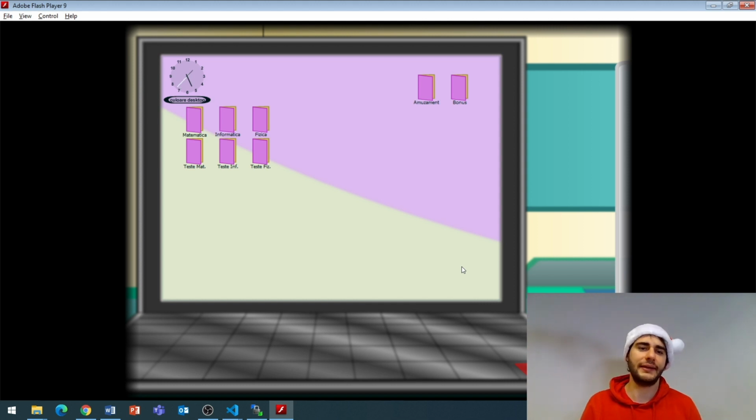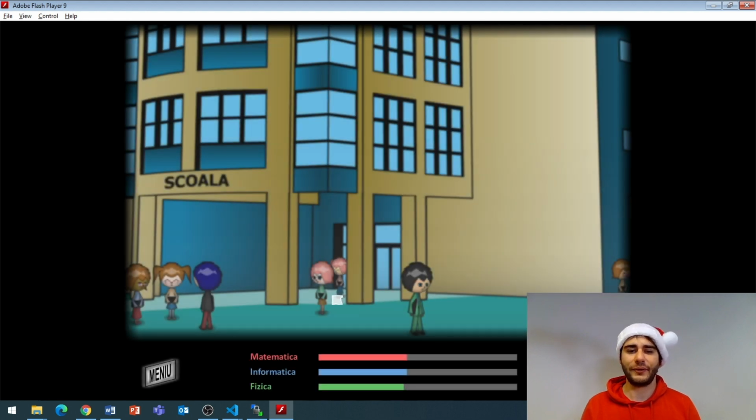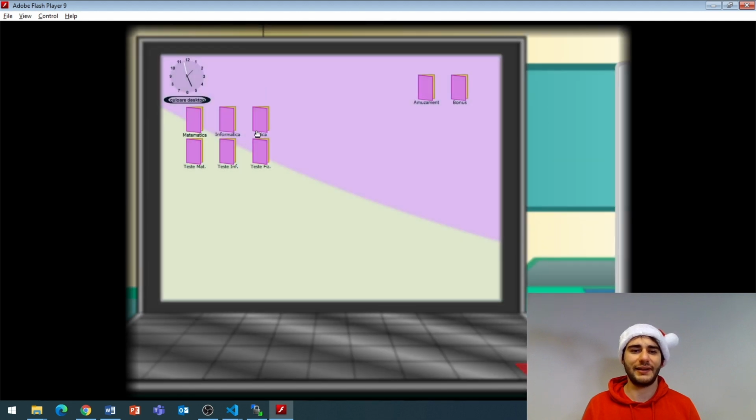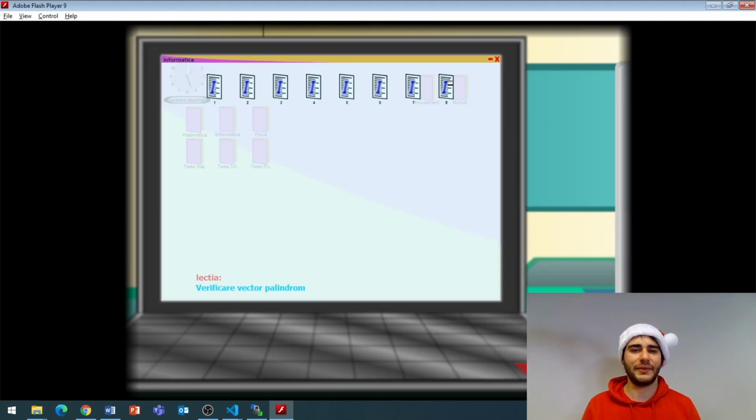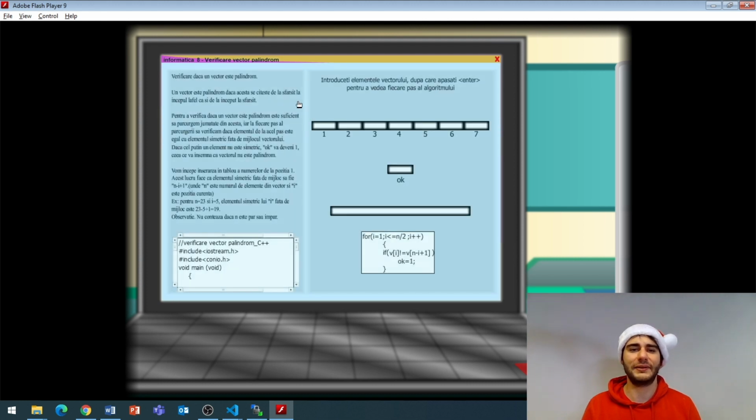So making some application that teaches you something and tries to teach it in a fun and interactive way. Now, these parts here would really need to be used more. I don't know exactly how, but these characters need to be somewhere. Even if all there is just some random character inside when you're reading some lesson here, like checking if a vector is palindrome, just show the character there talking and telling you, hey, did you know that palindromes work for vectors as well?